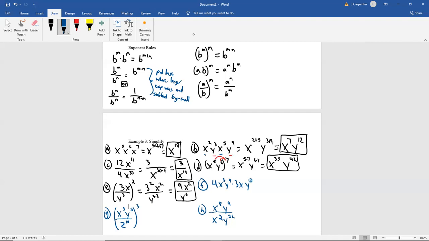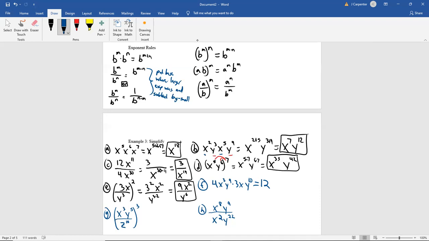All right, so let's try these out. So with f, I'll give you the first step, the 4 and the 3, you're going to multiply them. The 4 times the 3 gives you the 12. Tell me what I'm going to do with the x's exponents, this 3, and then there's no number written here, so we assume it's a 1. What do we do with the 3 and the 1? Do we add them, subtract them, or multiply them?